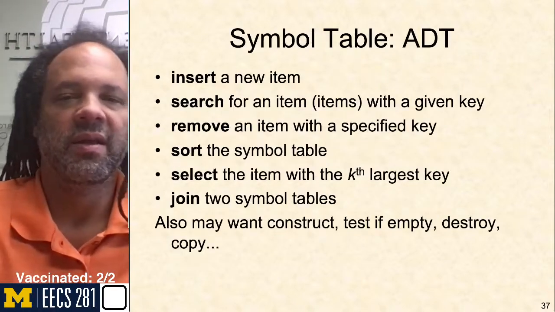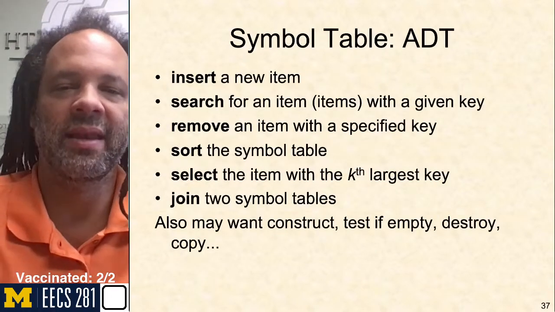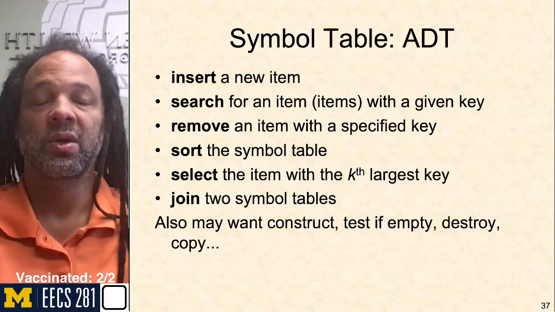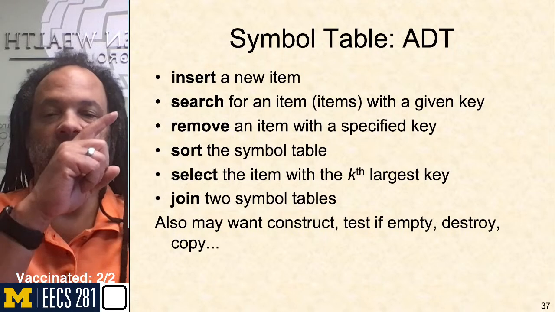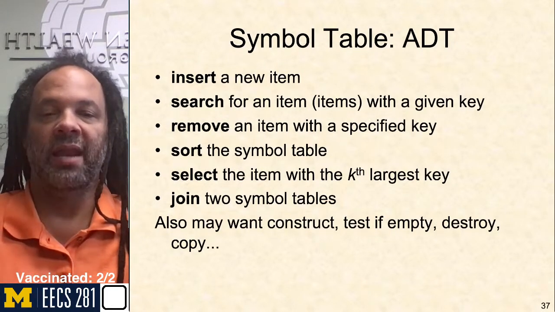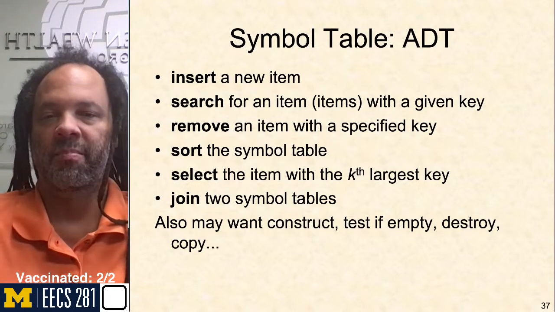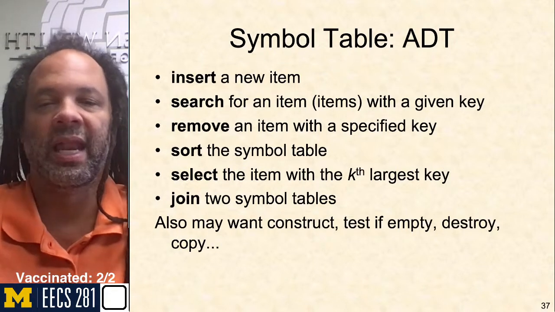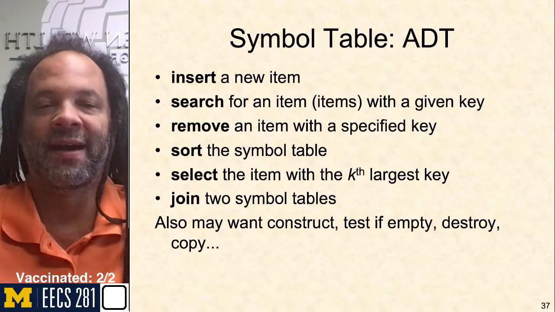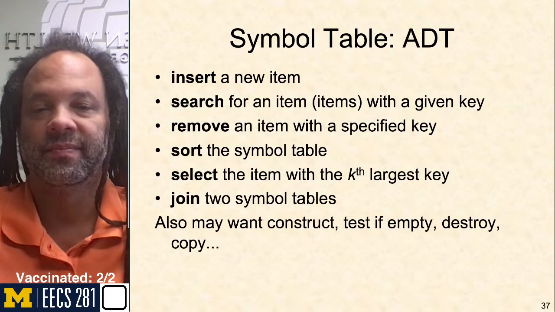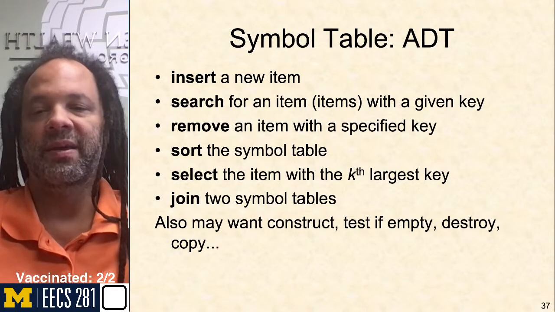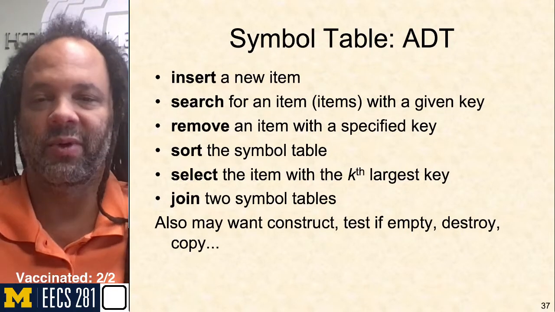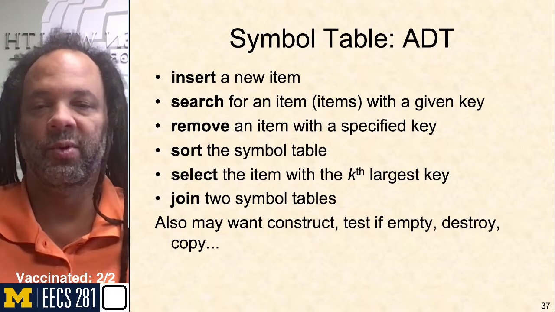Enter the symbol table again. The symbol table is something we use when we talked about the dictionary. It allows us to do some things like insert and search, and of course remove from time to time. But those are the three fundamentals. Can I put something new in there? And then can I find something that has that key? Remove, of course, is the next best thing when you've got some data that might be non-static. We've got things coming and going. We need to be able to remove things.